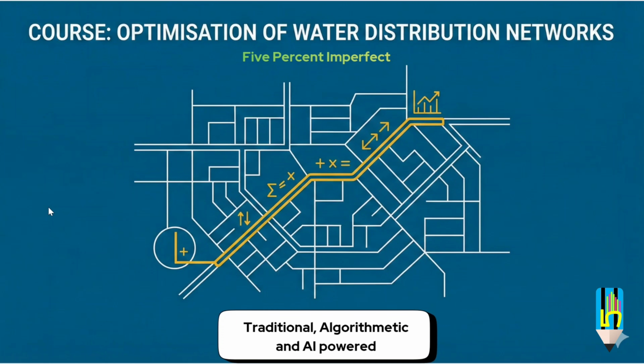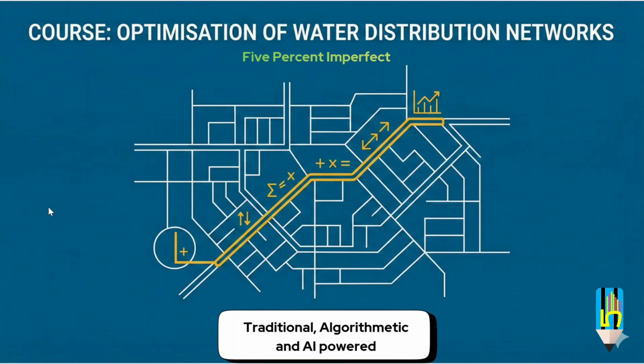Hello everyone. So welcome to this exciting lecture on the course for optimization of water distribution network. So till now we have seen why we need optimization and how we can optimize a system using the fitness function, which is our total cost plus the penalty for any constraint failure. Then we also saw the various methods by which we can optimize a water distribution network.